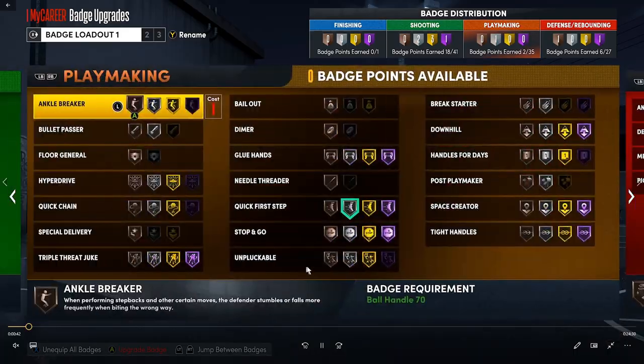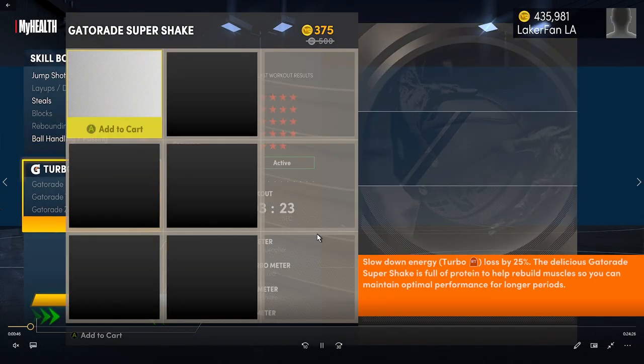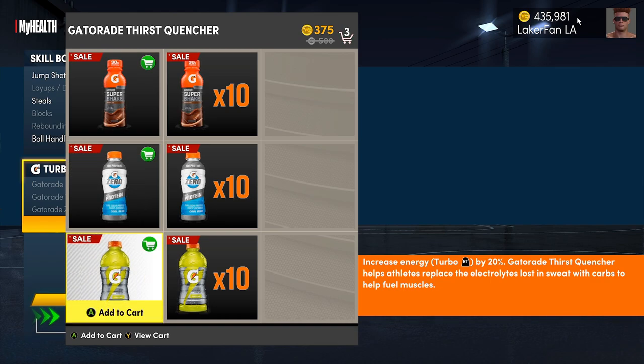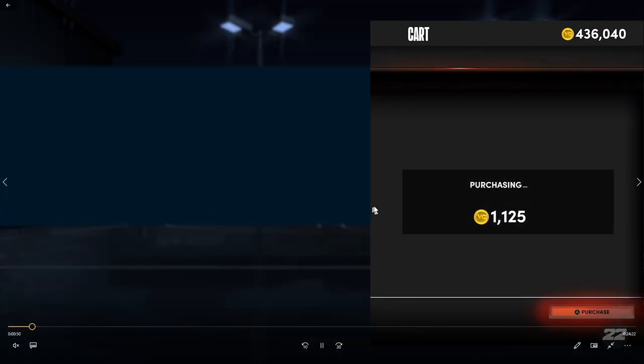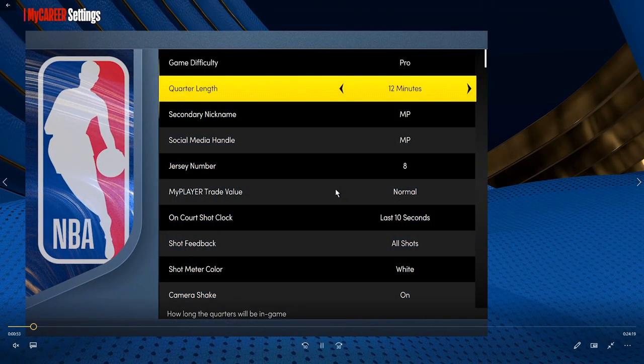Now, this is another thing that we'll talk about too. You don't have to do this. I really think it's kind of a waste of your VC. But for me personally, I just figured if I'm playing 12 minute quarter games and I'm trying to be the most efficient with my time, as you can clearly see, I don't really care how much money I spend in the game. That's because I'm a YouTuber, however, obviously. So honestly, it's up to you guys how you want to spend your VC, but really 1,000 VC into this for one My Career game, it's kind of whatever in my opinion.